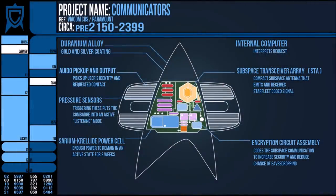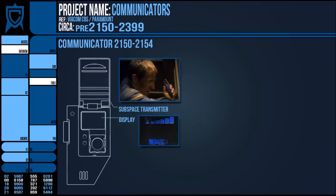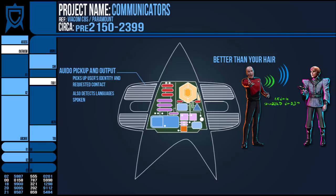As for how it picks up and plays voices — nothing overly fancy: just a tiny microphone and speaker, although obviously track levels have advanced. Unlike the early communicators, this device featured much more automation based on its voice recognition. The comm badge, for all intents and purposes, was also a functional universal translator. When being used in this capacity, it translated all received audio into a tongue the wearer could understand, and vice versa for anyone the user was talking to. This function was only possible, however, within the range of a ship's main computer or if the language had been downloaded into the device.